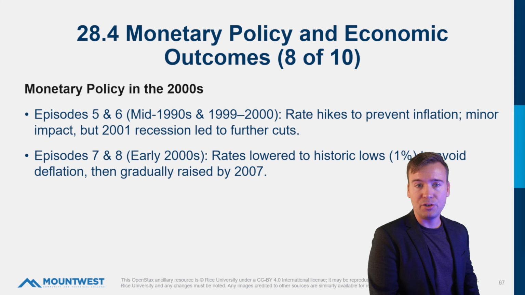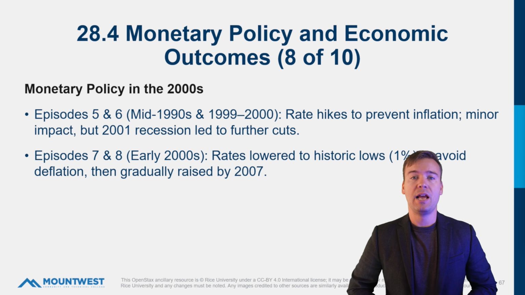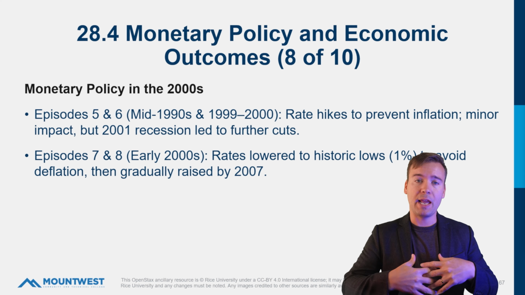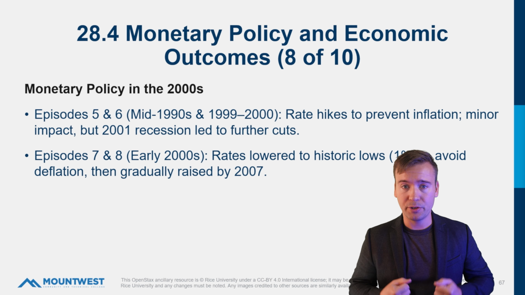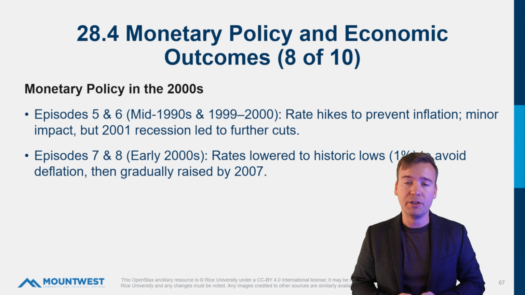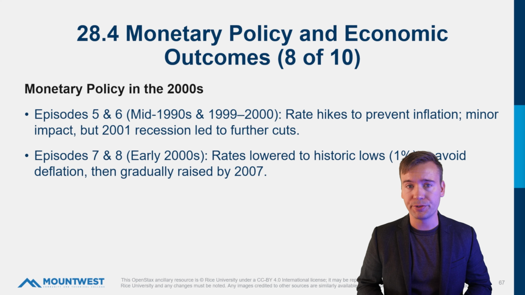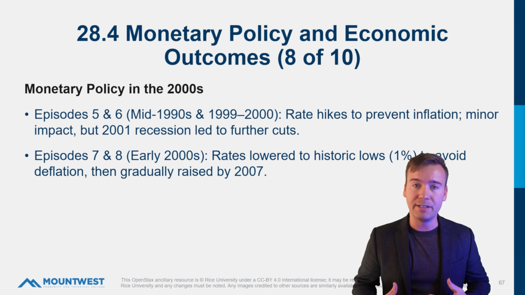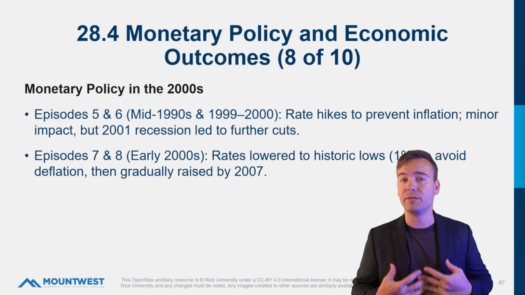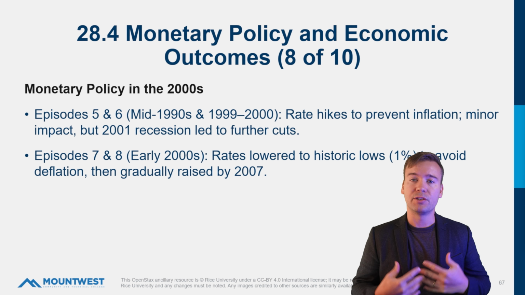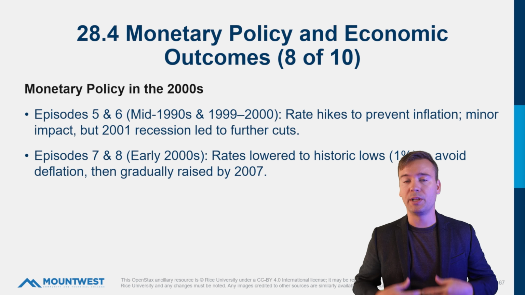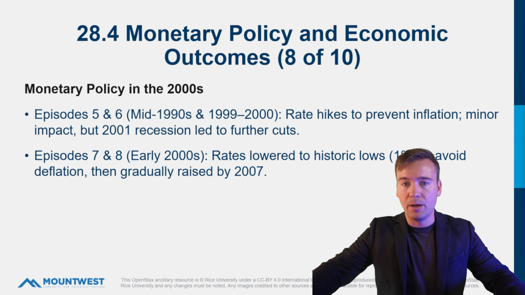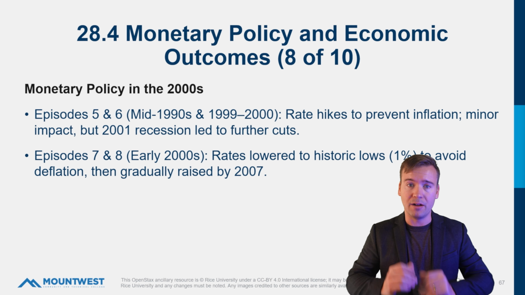In episode 8, 2004 to 2007, that was a period when the economy was strengthening. The Fed began a gradual series of rate increases starting in 2004 to prevent inflationary pressures. By 2007, the federal funds rate had risen, marking the end of that extended period of low interest policy. Those were all intended to normalize our rates, get us back to a base level, and help prevent these economic imbalances.